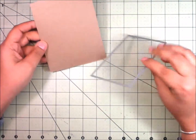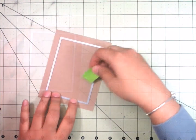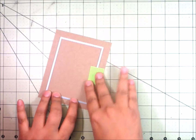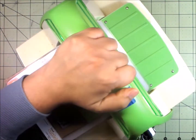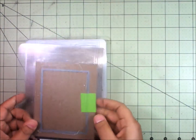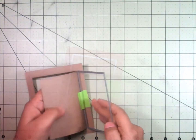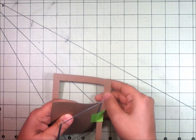I'm going to start out with this stitched rectangular die. It's the biggest die. I'm going to make changes later on, so I'll let you know what I do later. But for now, I cut the biggest stitched rectangle on craft cardstock. And to that, I'm going to be using the Simon Says Stamp gift die. I like this piled gifts, it's really nice.